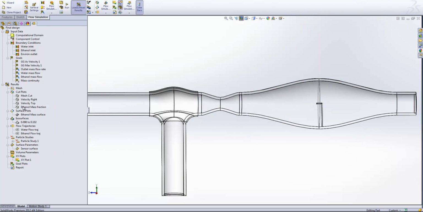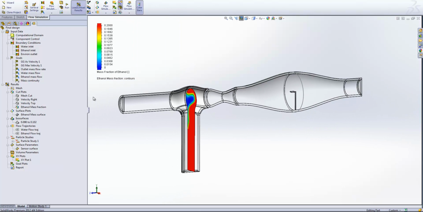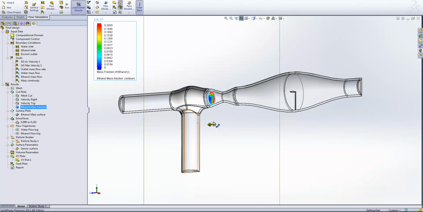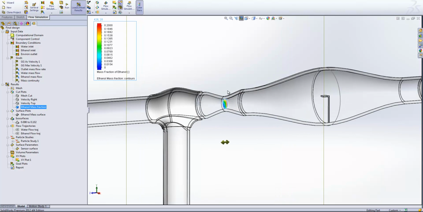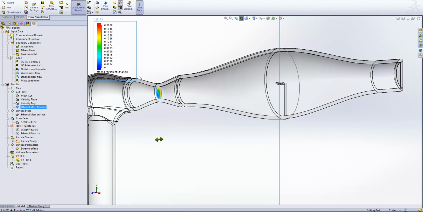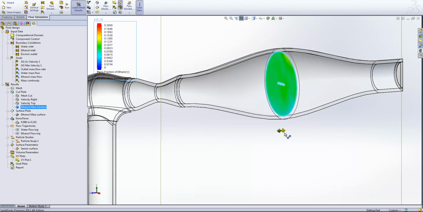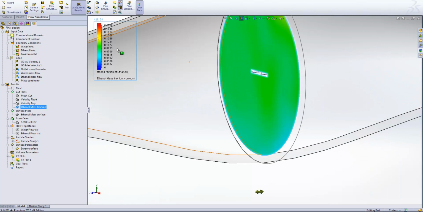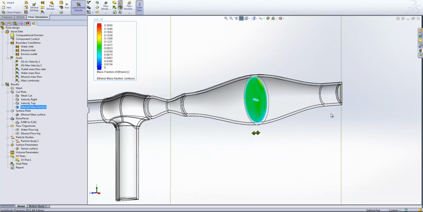More importantly, let's have a look at our mass fraction. So we've got the same plot that we've been using so far with 0 and 0.2 at our legend values, and as I drag this plot through, we'll see that upstream, the flow does look very, very similar to what we've had before. As we reach the nozzle, two fluids do still look fairly separated, but because it's been accelerated and now it's being rapidly decelerated, we're getting a significant mixing action, and by the time we reach that sensor, you'll see that that sensor is slap bang in the middle of a nice big green region, which is absolutely ideal.